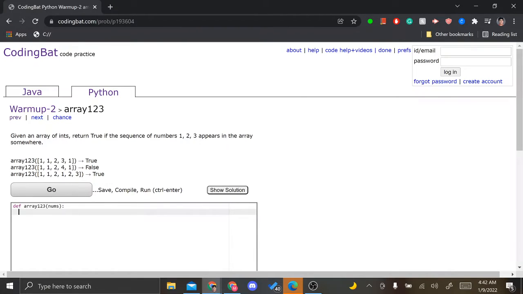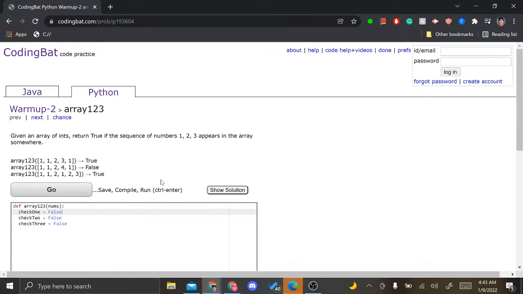So something like this. And then set them all to false. Okay, so maybe that can work.